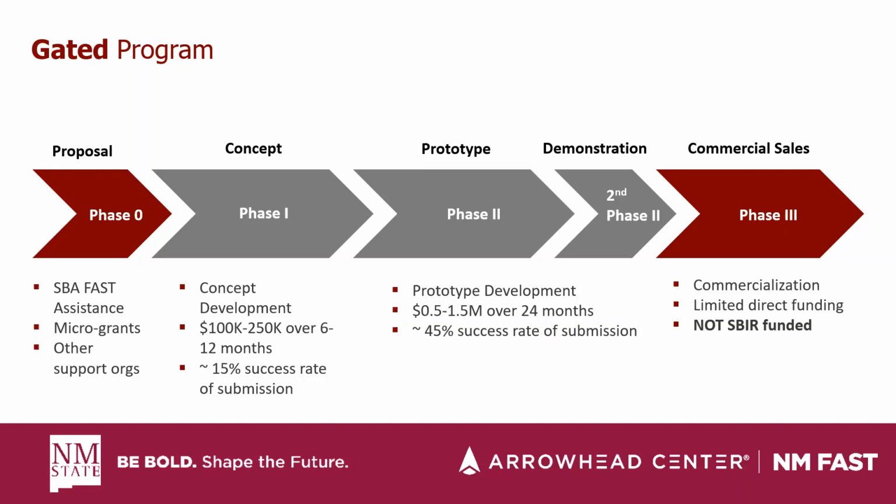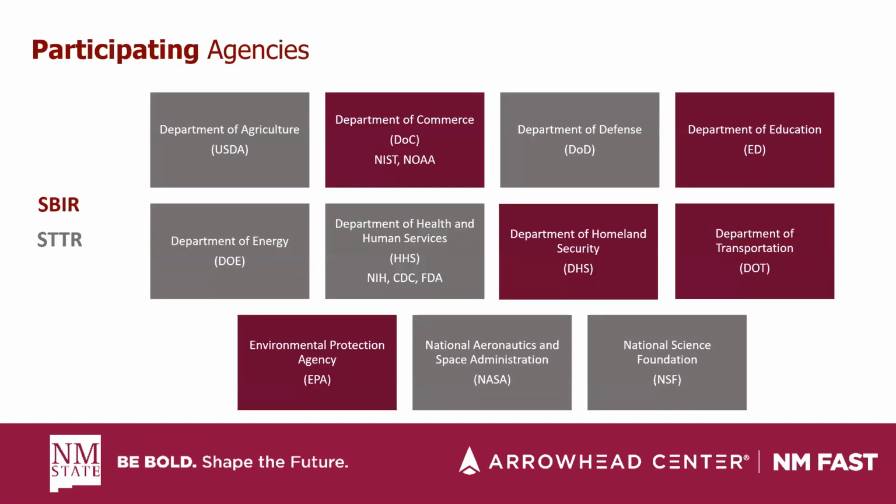And then phase 3 is a little bit confusing because it's not directly funded under the SBIR and STTR programs, but that's because it's considered your commercialization phase. So there's limited direct funding from the programs themselves. But if your end customer is, say, the DoD, they could fund you via other mechanisms to continue either developing or to commercialize that technology.